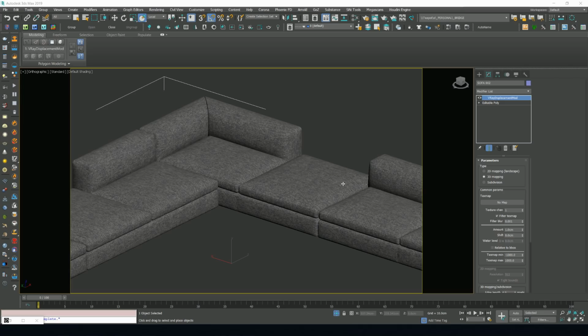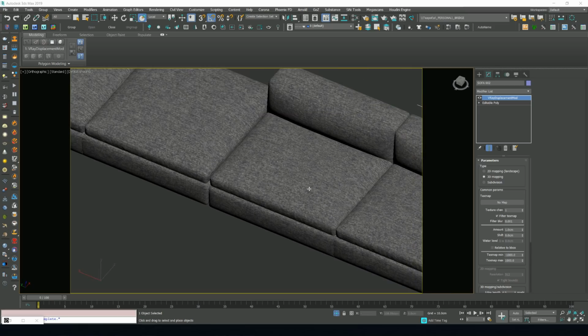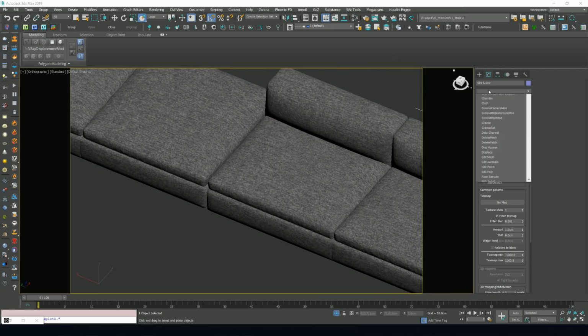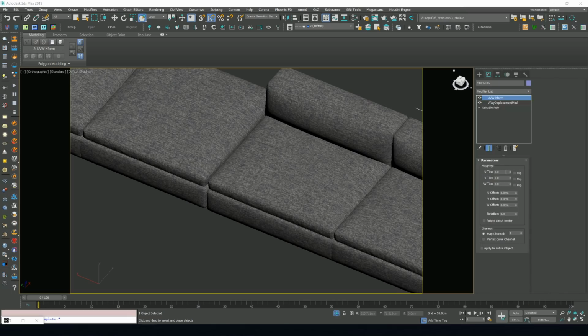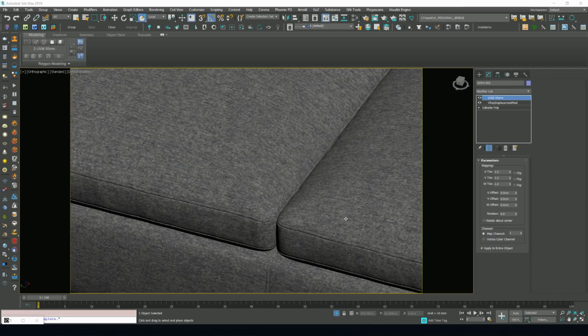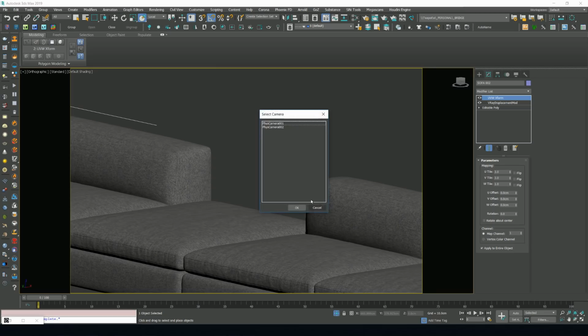And from what we can see right here, the mapping is a bit too big. Now, the absolute easiest way to fix this at this point is to add a UV Xform modifier and simply increase the tiling.